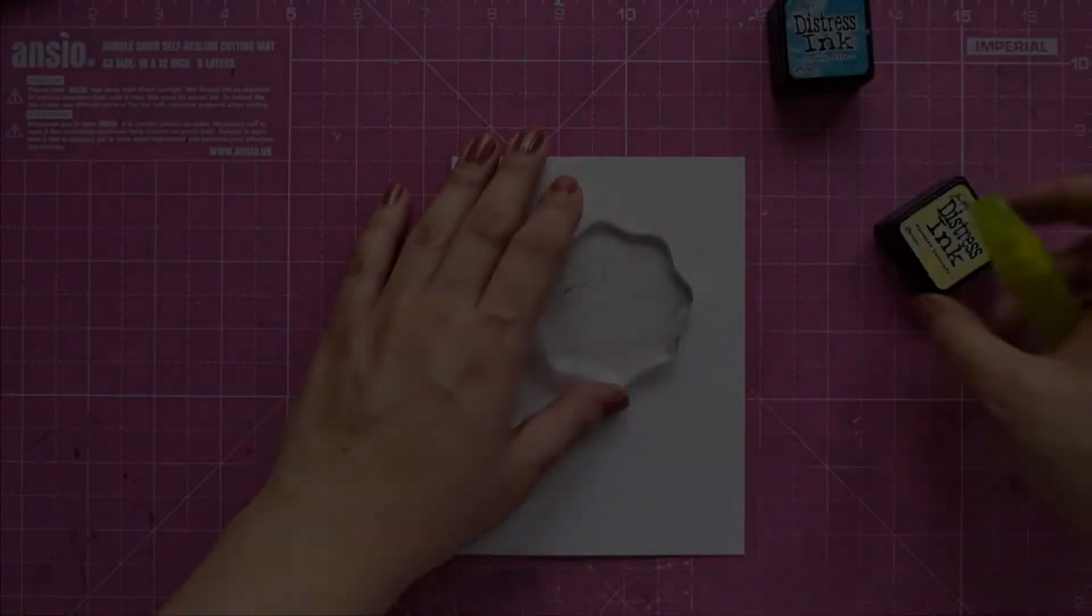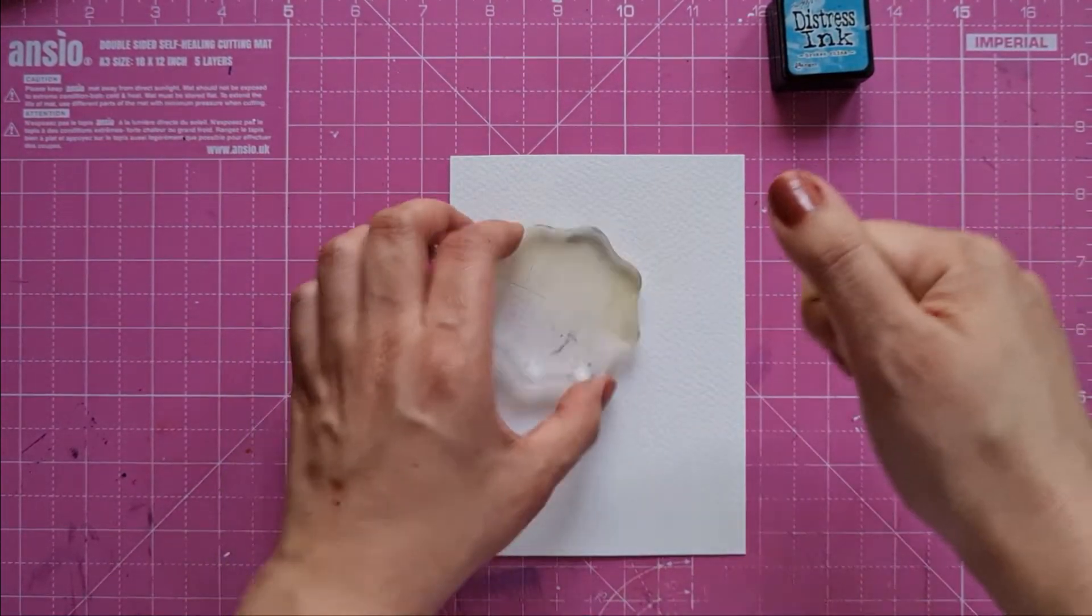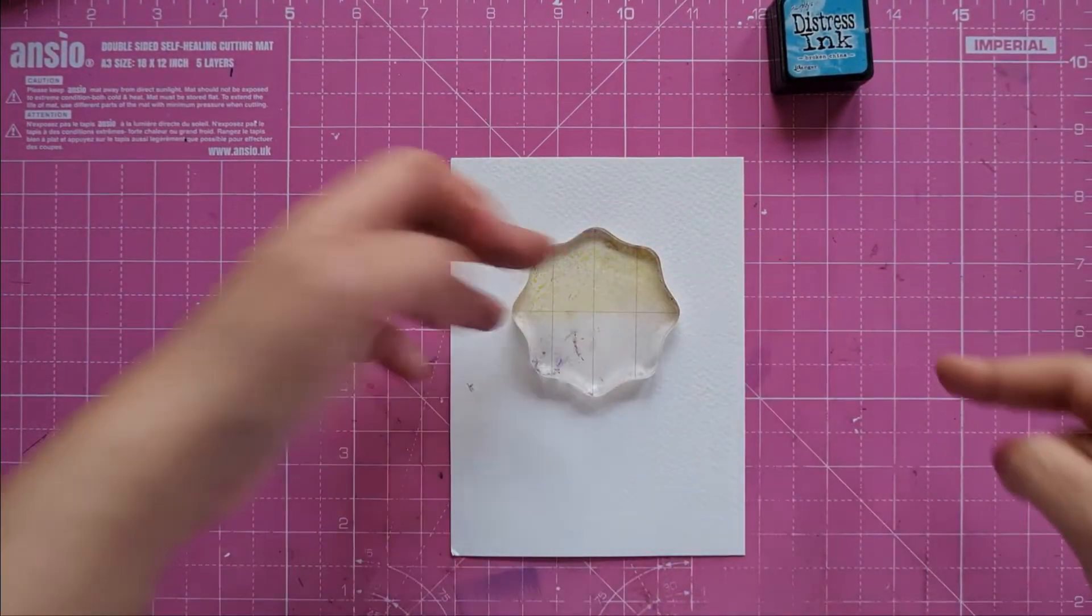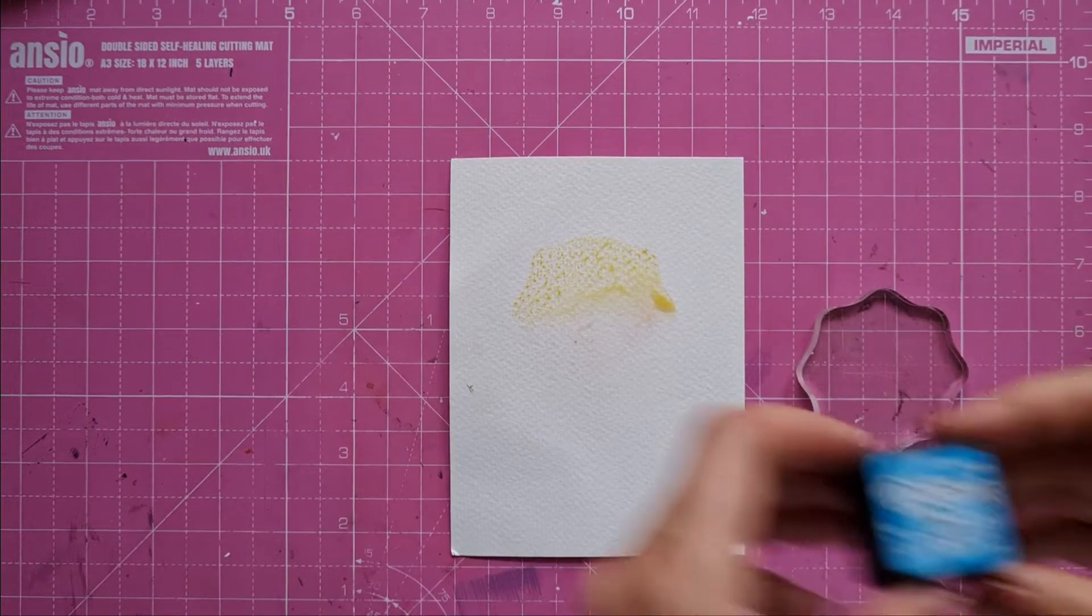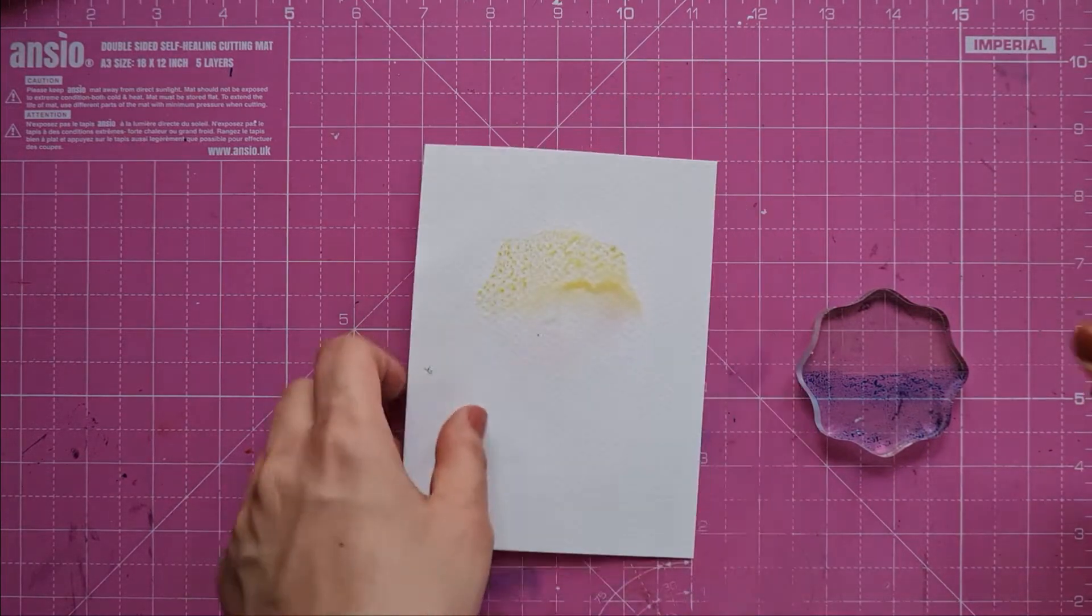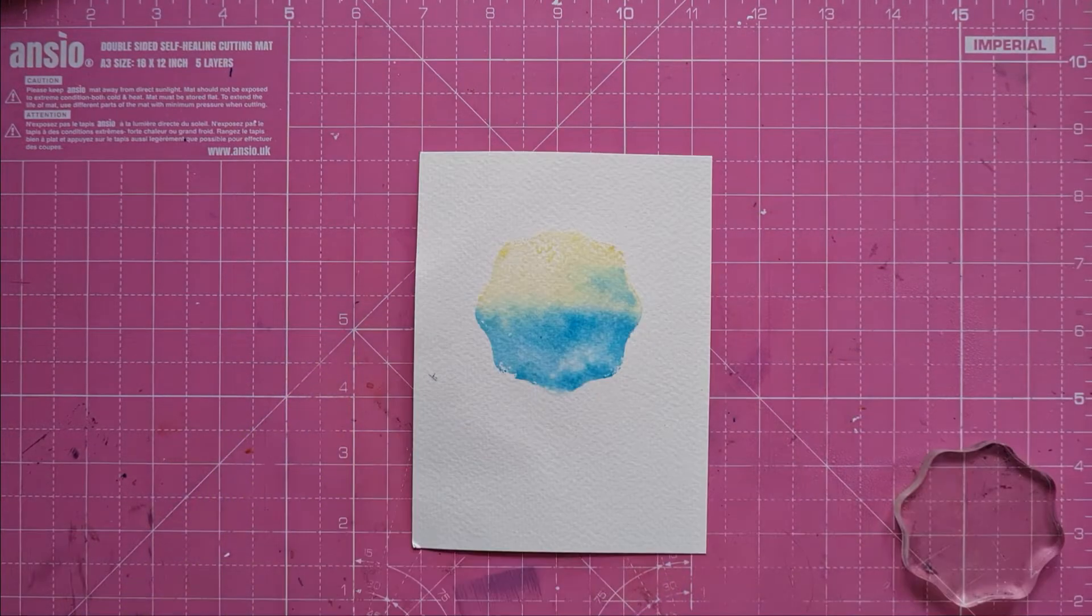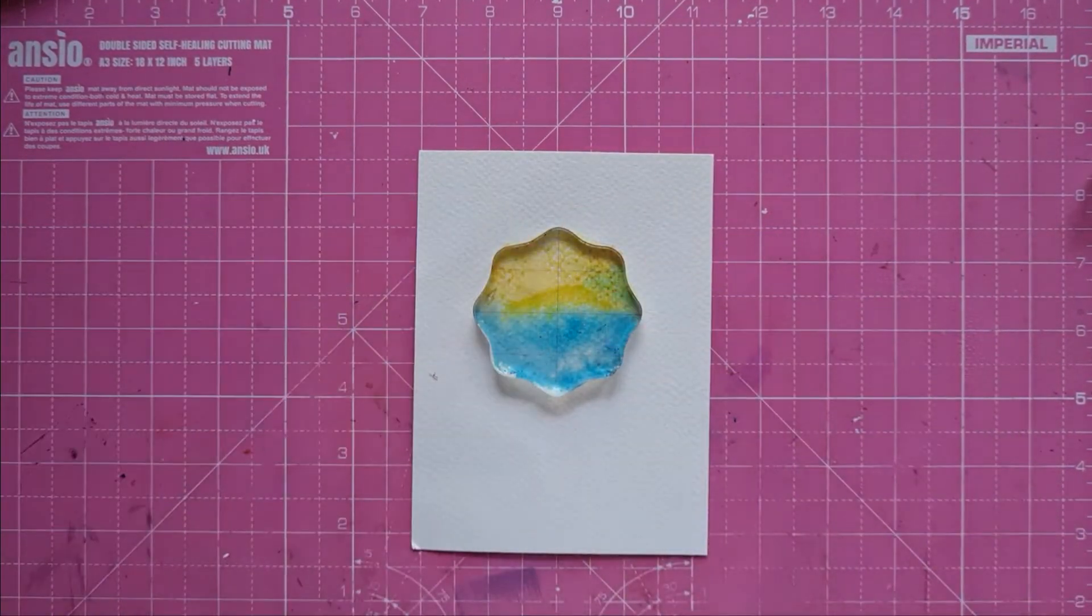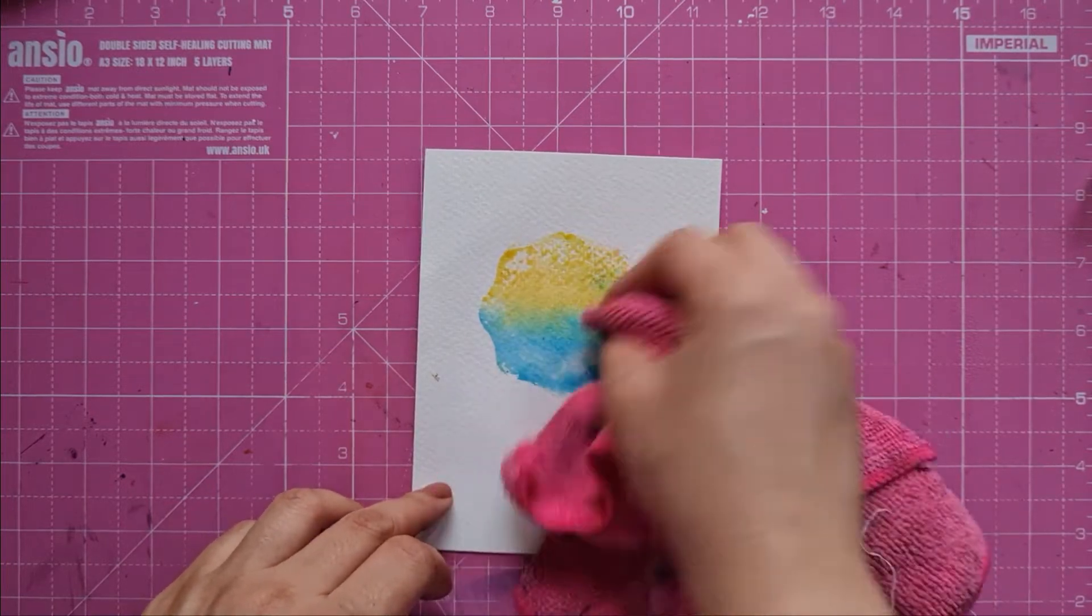Carrying on with a little cheating, my next card is the loose interpretation of color blocking and actually uses the block for stamping. I'm going to use an acrylic block for stamping on a watercolor cardstock. I take a stamping block and stamp yellow ink, which is water-based, on half of the acrylic block. Then I spritz some water over it and place it on my watercolor cardstock. After giving it a few seconds to absorb in the paper, I take the other color, which is blue, and spritz water over it and place it on the rest half of the stamping block. My previous yellow was not very bright, so I add another layer of yellow. And when the two colors meet, I get a little green which I like.